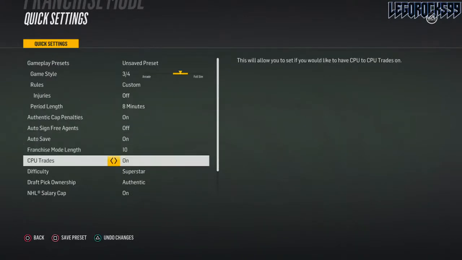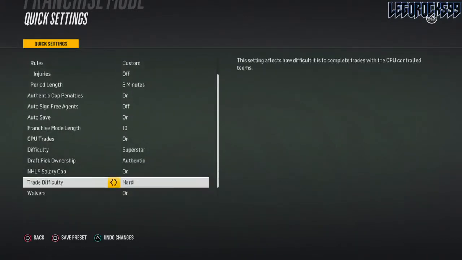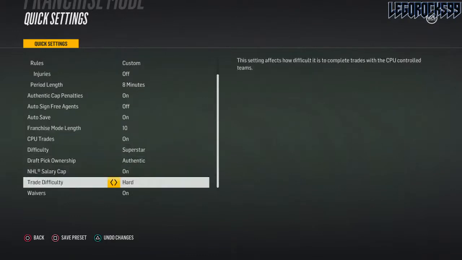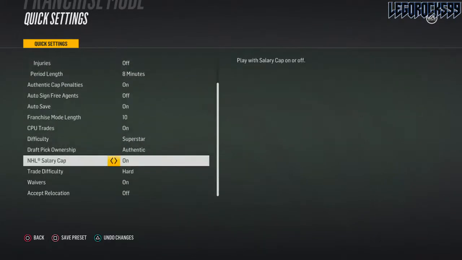Franchise mode, I'm going to make it 10 years. And trade difficulty, let's set it to hard, which means that if we want to get players, we can't just give them our rejects and have them accept it. These have to be legitimate NHL trades that could go through.